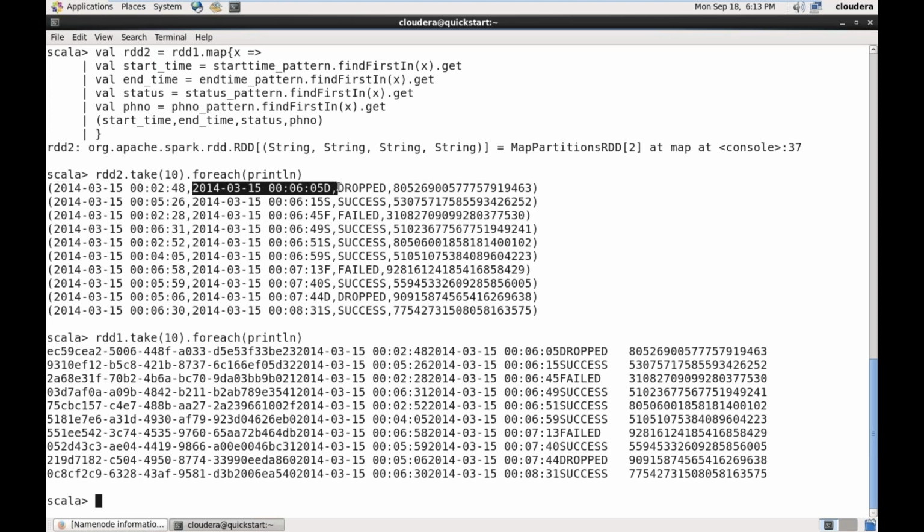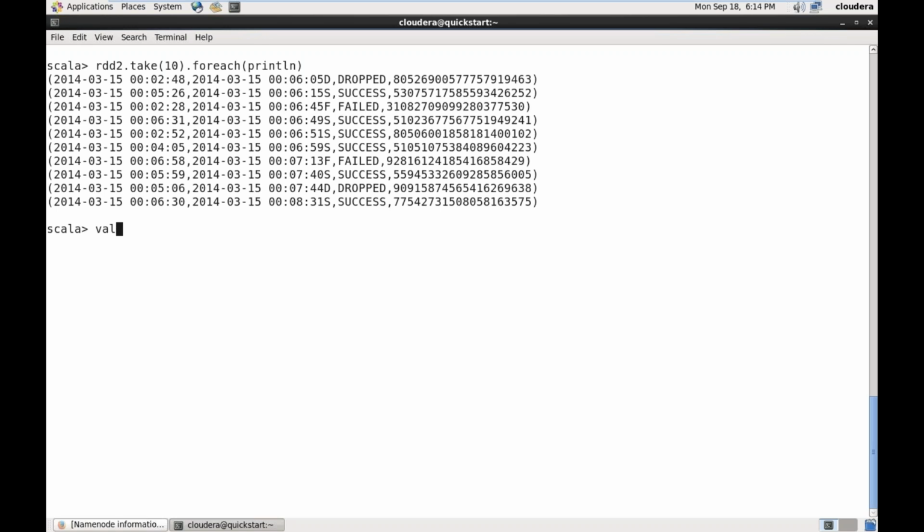The first column will be as it is. In the second column, we are going to delete this extra character. The third column will be as it is, and the fourth column we are going to divide into 2 columns: one is the from number, another is the to number. Let us see how we are going to do this.